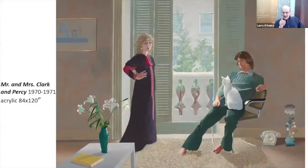Now, the other thing I want to draw your attention to in this painting is the lady and the gent. This is Celia Birtwell, who is a lifelong friend. She was his confidant. She is a fabric designer, and Ozzie Clark, who is the fellow on the right, is a fashion designer. They were very close friends. And I want to draw your attention to Celia because she is going to be one of the recurring themes of this presentation. He drew her over the next 50 years.